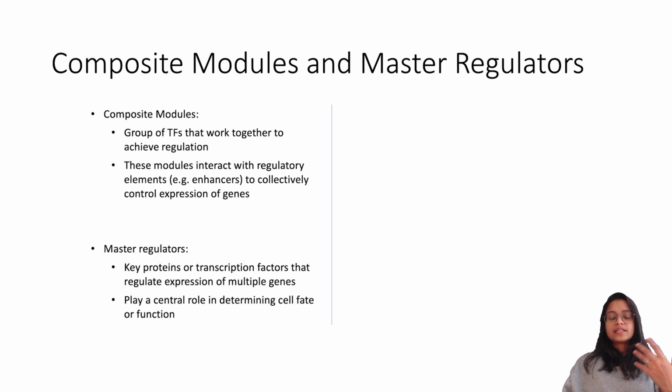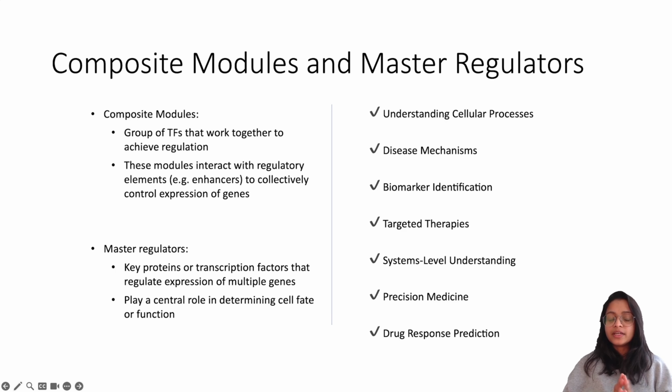So it is helpful to understand and identify these regulators, as identifying composite modules helps unravel how groups of genes work together to perform specific functions or respond to stimuli within cells. Recognizing master regulators associated with diseases can shed light on the molecular basis of illness, aiding in the development of targeted therapies.